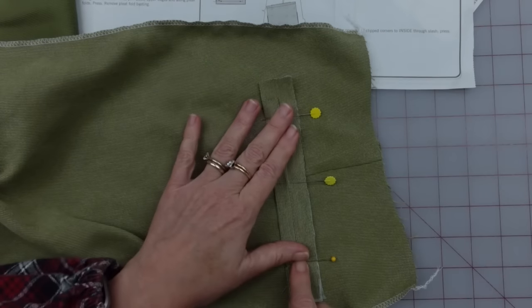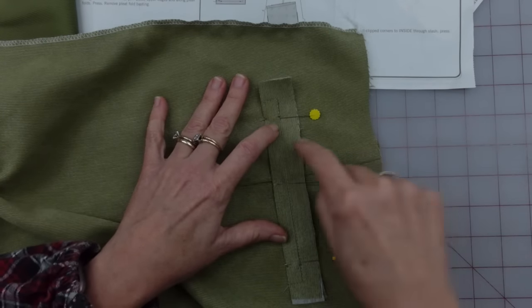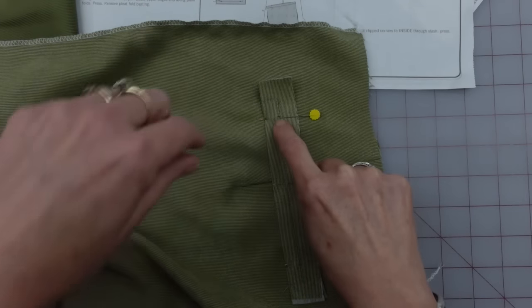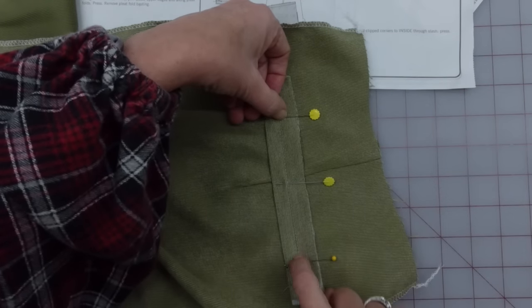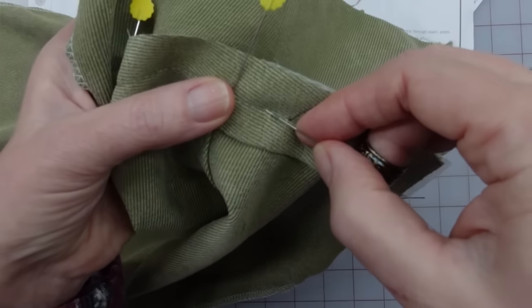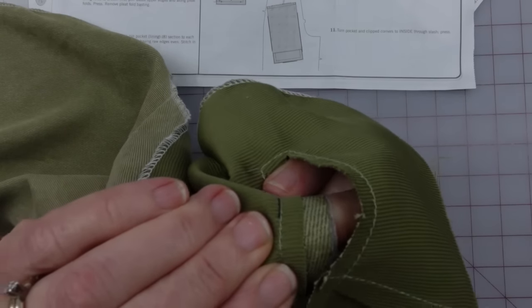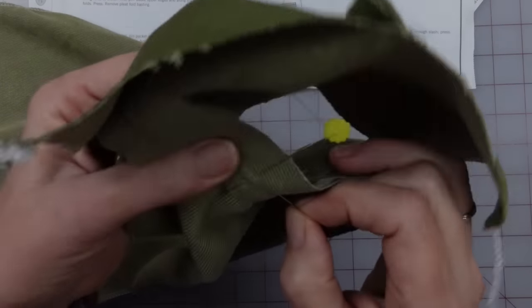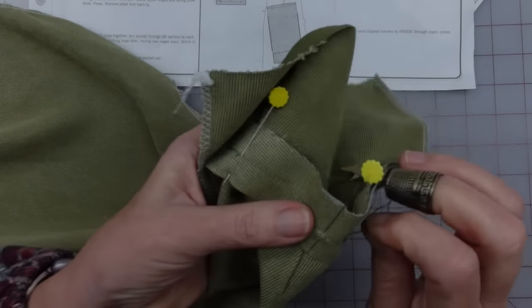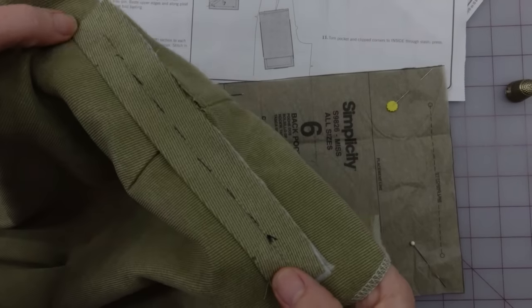Okay, so I'm just going to do that really quick on a needle and thread because I don't feel like doing a tiny little stitch on here. Just between this pin along this stitching line to this pin right here. As I'm basting it on, if I put my needle down on this side at the stitching line and turn it over, I want to make sure it's coming back up at the stitching line there. So I'm going to shift it over just a hair so it matches up here, and then bring it back up on this side. That way I can make sure that everything is lining up right. Okay, so that is basted on.